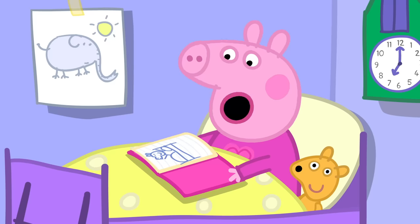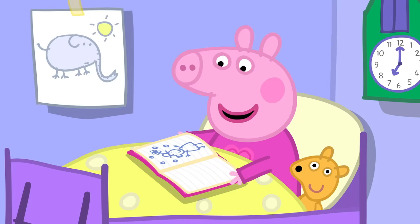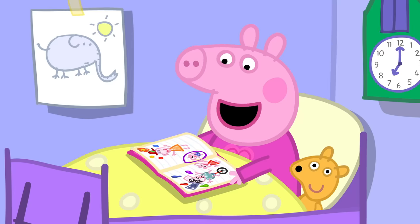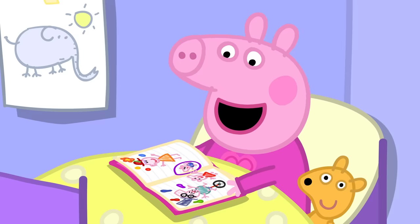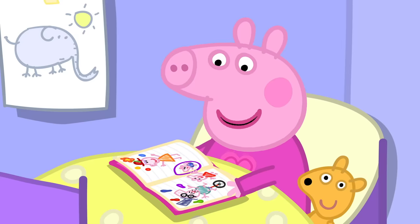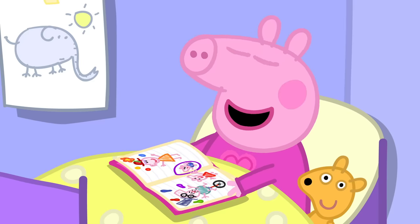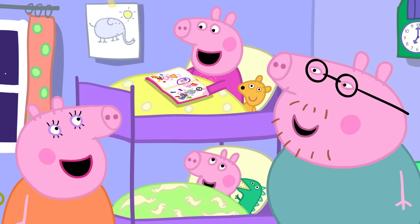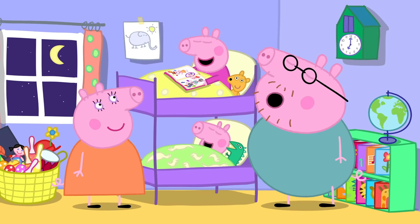Today, I got up, I played in the garden, then the circus came to town. Ta-da! What a busy day. Yes, and tomorrow I will do lots more things and draw them in my diary. Peppa loves keeping a diary. Everyone loves keeping a diary.